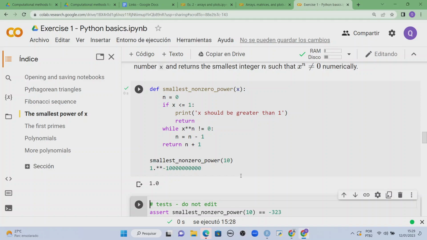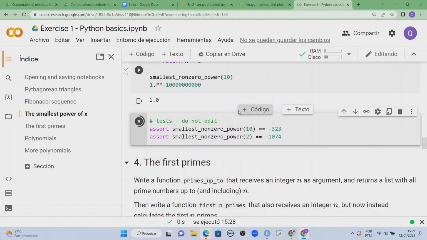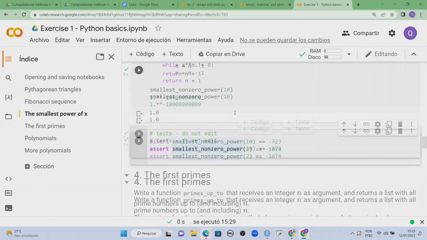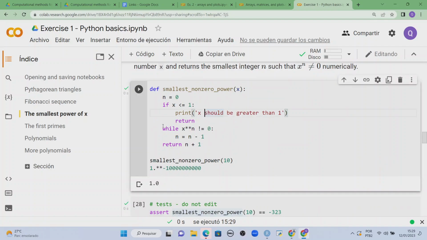Okay, good. So, well, the tests hopefully work. Did someone try something too different from this stuff here? Of course, there's a question here: is this the most efficient way to do this? Of course not, right? Because I'm going in steps of 1. So to reach minus 300, I had to go one by one.